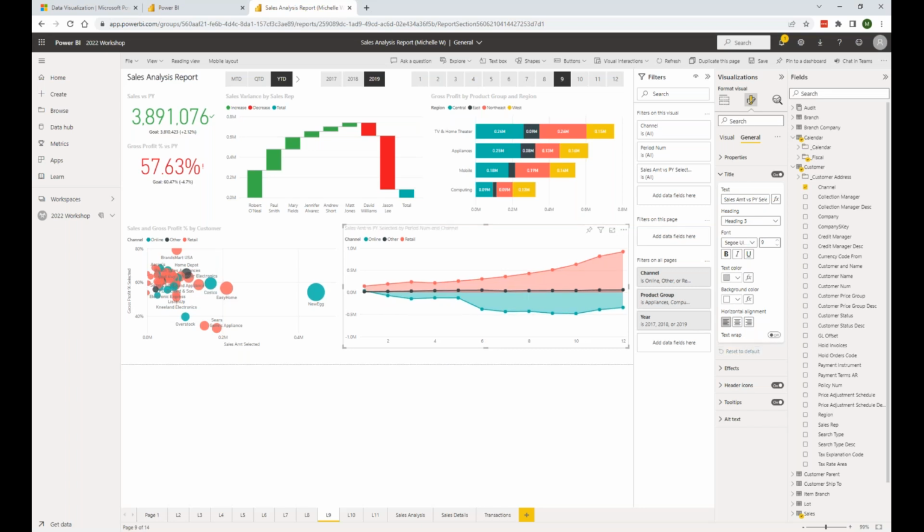Or I can reset it to the default. So it's up to you guys. Again, I like Segoe bold and 9. Hopefully I'm buying some of you enough time to get this all set up as I play around here.